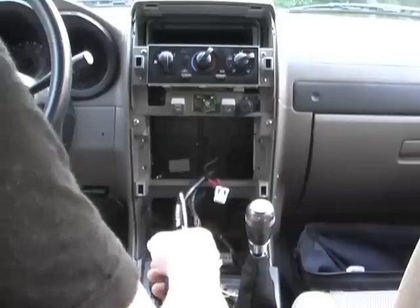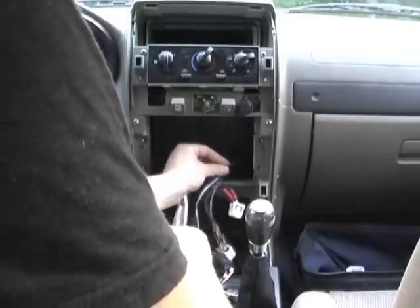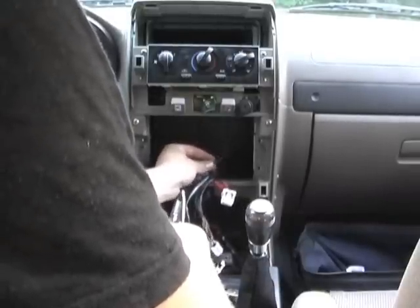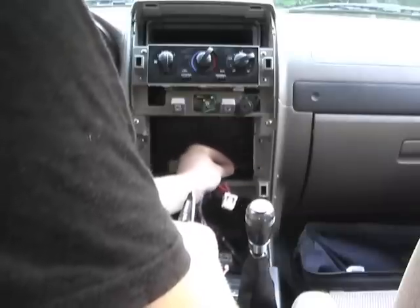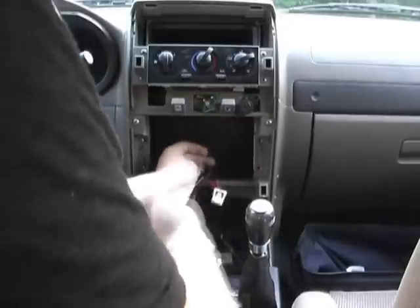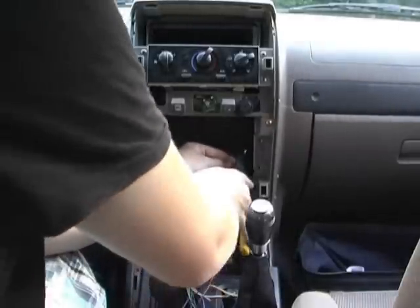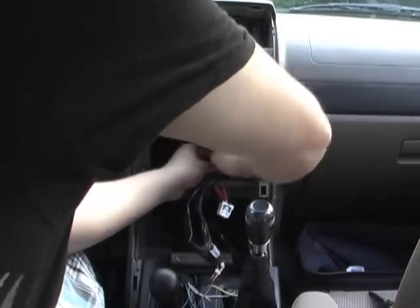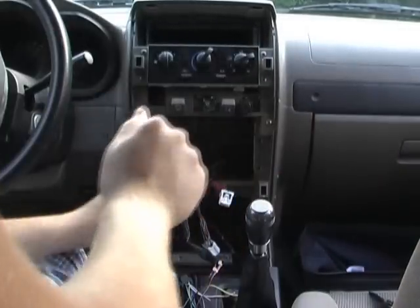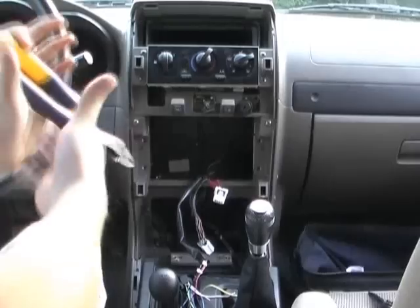But this wire here is 12 volts, so you touch it to something that's grounded and you'll get a nice little spark like that. And I just blew the fuse. Oh well, I'll find a new one. I'm over it. But do that, and I'll be right back. I'll go grab another tool.